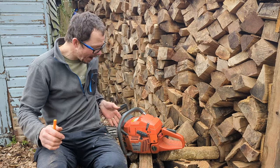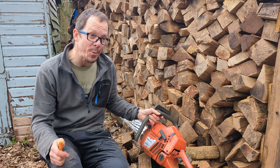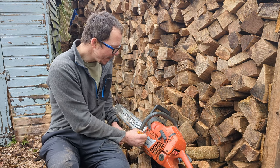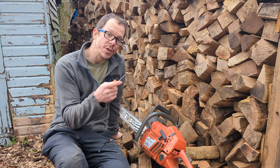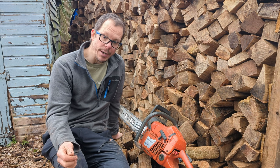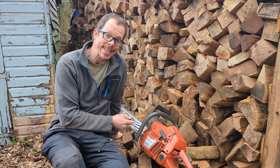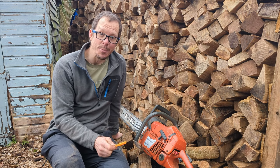Well, there you go, guys. A big bore, 372 XP, 52 millimeter, with a 272 XP pop-up piston in. Bit of a thicker base gasket. Yes, the right way to do it is if I had a lathe just to cut a little bit off the top of the piston. But yeah, she seems to run, and she does seem to run better than she did with whatever piston it was. Remember, this was a cheap Chinese kit to start with, and I bought it secondhand from eBay from someone who'd messed it up.